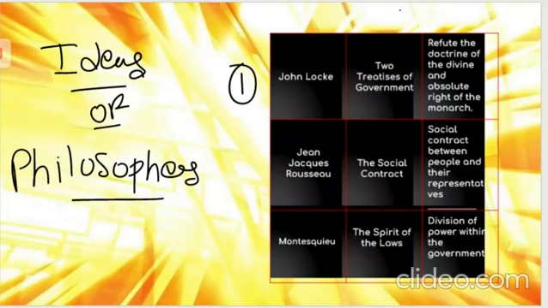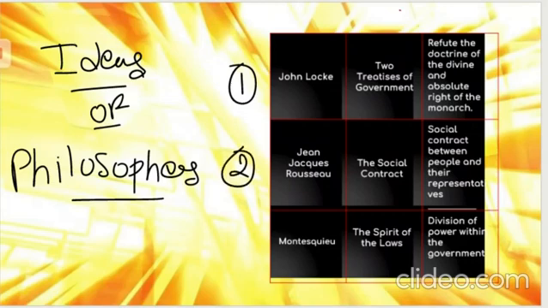What does it mean? He said that the doctrine of divine right means the king is everything, the king is god, the king is the divine power. No, that should not be the case. And the right of the monarch, that you are all telling, King Louis XVI, no, that's not right. Give your opinions, stand up for yourself. That was John Locke's idea.